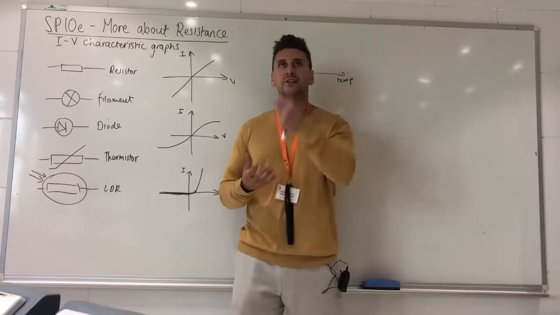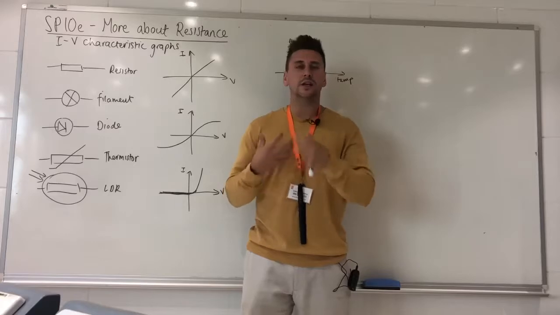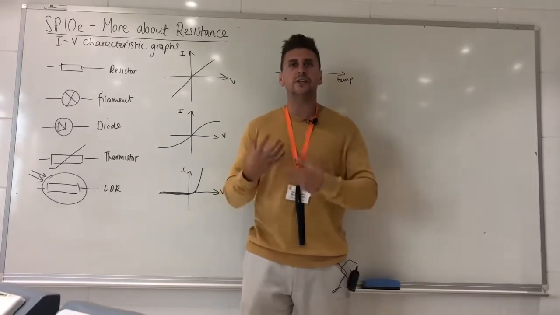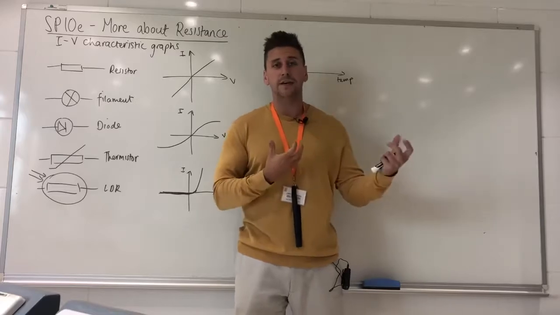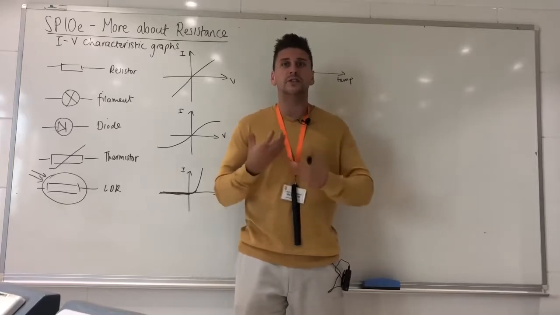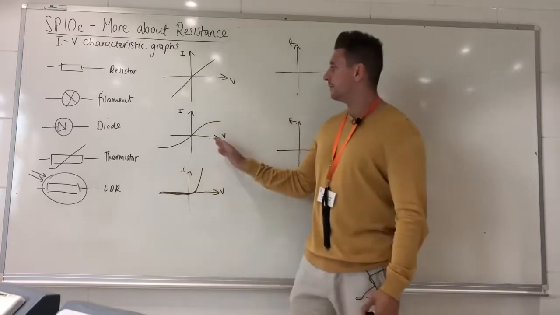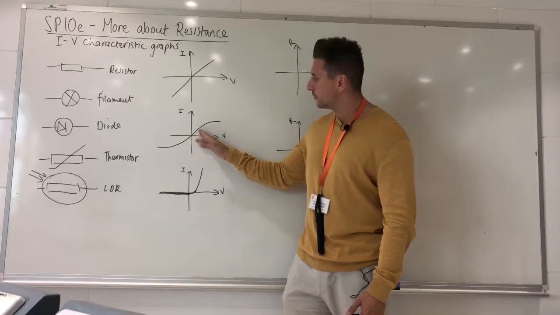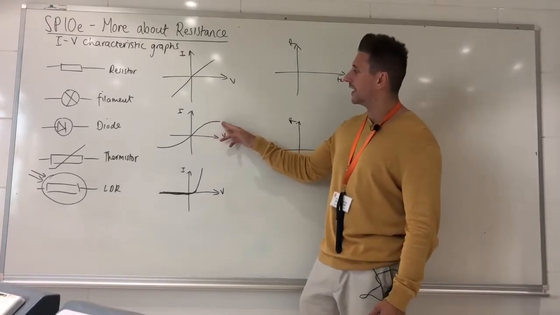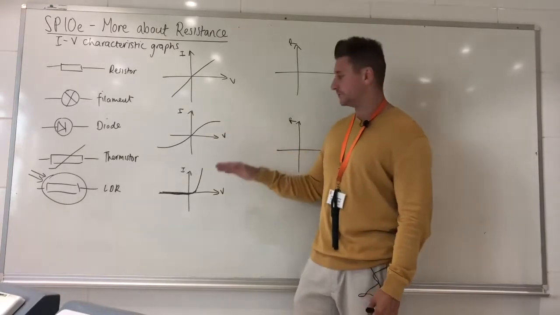So the resistance increases, it stops current at a certain point, and that's due to the collisions inside the filament of the electrons, the protons and themselves, and the collisions are generating heat, and it's creating more resistance as that happens. So it actually stops more and more current going through. It gets harder and harder. So for a filament lamp, it's constant for small values of V, but then the resistance increases, meaning that the current reaches a maximum, and then it won't increase anymore, so it's curved.